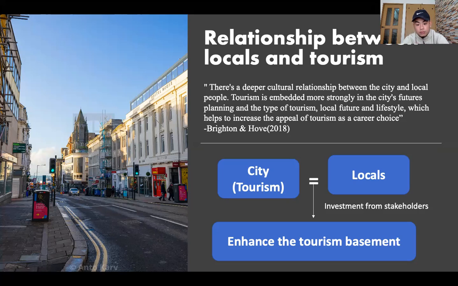So it can be said that the city council thinks protecting the relationship between the city and locals is significant, as it also creates new employment opportunities and enhances the basis of tourism.